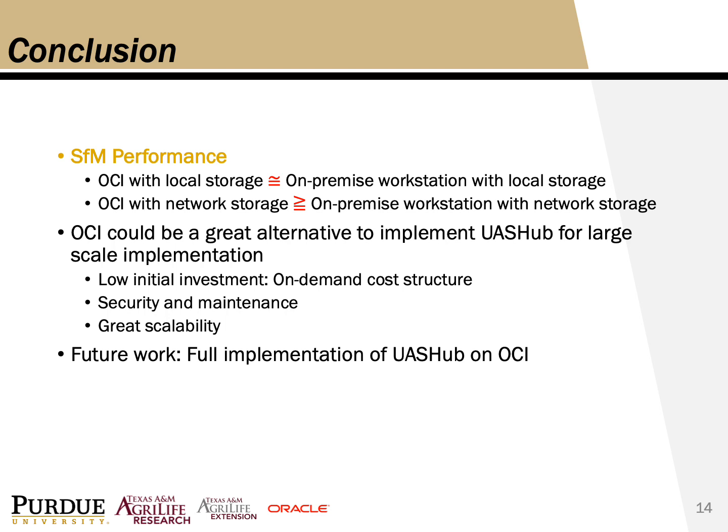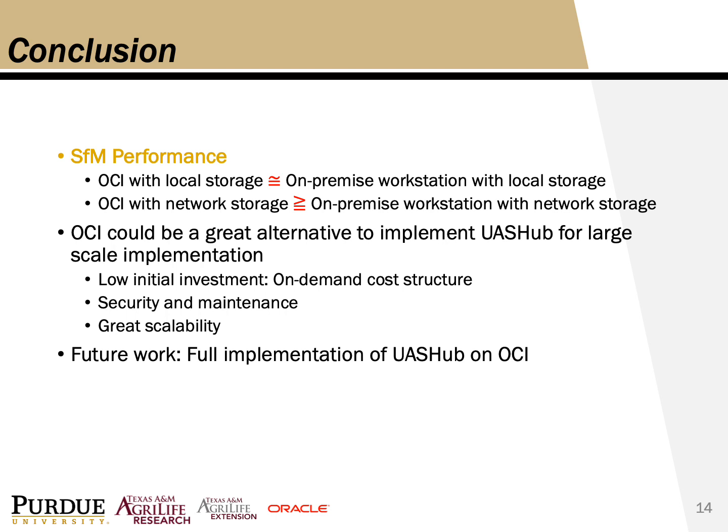OCI with the file storage option showed the slowest performance, but it will cost the least. And OCI with the block storage option demonstrated slightly better performance compared to the AgriLife node with the network storage option, but OCI can be loaded up with a more powerful node to speed up the UAS data processing if needed.